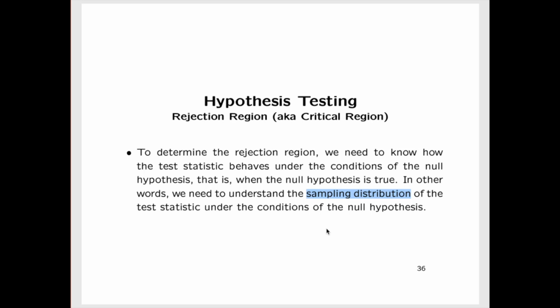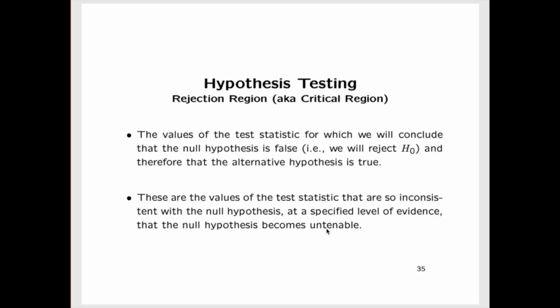And the purpose of covering sampling distribution theory is because it provides the linkage between the descriptive statistics part of the course and the statistical inference part of the course. The concept of a sampling distribution provides a way for us to understand how a test statistic behaves if the null hypothesis is in fact true. And it is the sampling distribution of the test statistic under the conditions of the null hypothesis from which we come up with the rejection region.